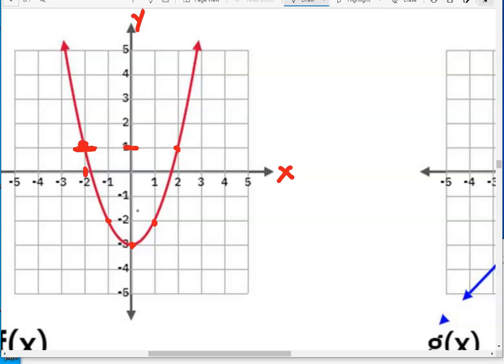The others I can sort of estimate, but from this graph, they're going to be nice to me and usually only ask me about f of negative 2, negative 1, 0, 1, or 2. Otherwise, it's hard to figure out what it is. So when you see graphs, if they do ask you for like f of 3, you could say, well, let's see, it looks like it's probably up around 7, but I'm not sure exactly.